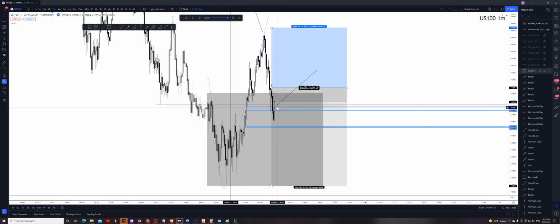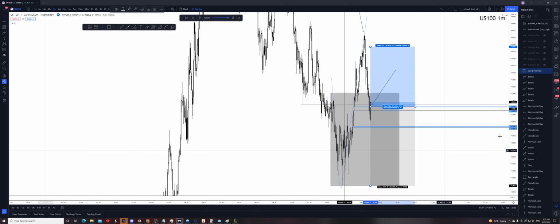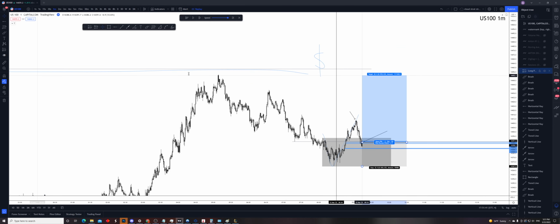Because we're seeing that this inefficiency was holding. It's hitting some demand in here, all good. So my entry was actually right here, just there, right? So I'm going to get rid of this one. But this one was also valid and still would have held. And my stop loss was just below this low, right? And then I had my first TP set here for a partial.